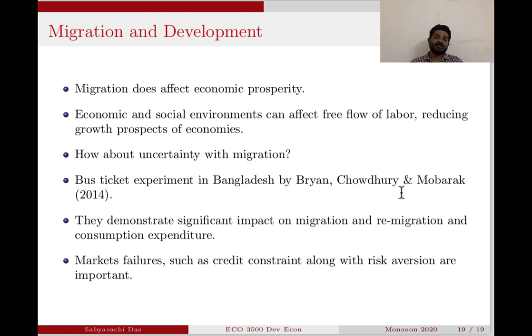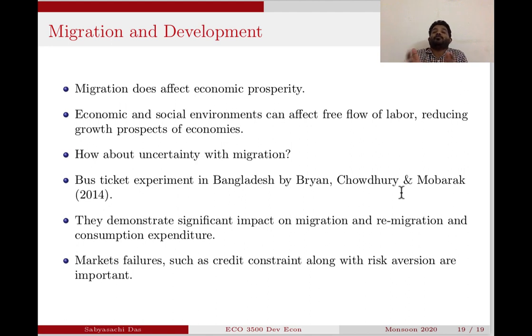Why don't more people move to urban areas in search of better jobs during these seasons? So what they do is, it's an RCT, they go and give random people either direct cash or credit contingent on migration, and the cash or the credit amount is enough to cover the bus fare to and fro to the city. And what they find is that both this cash or contingent credit intervention leads to a substantial increase in not just migration in that period, but remigration even 1 to 3 years after that experiment was done.